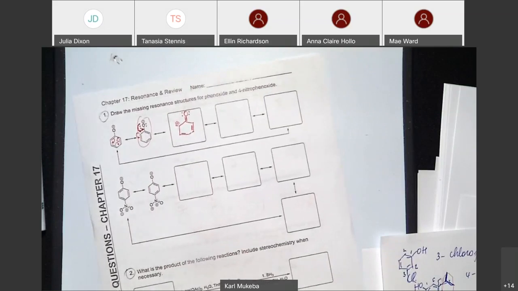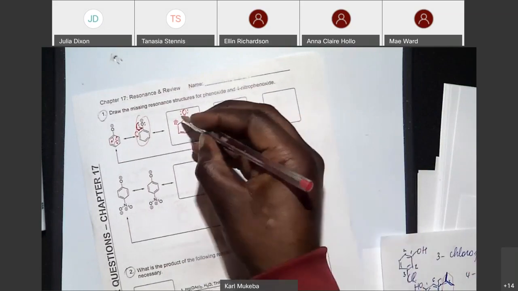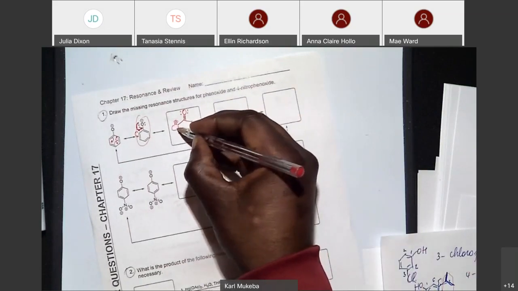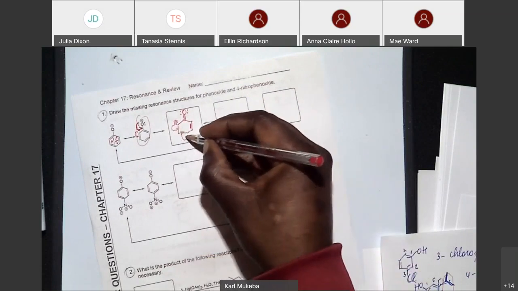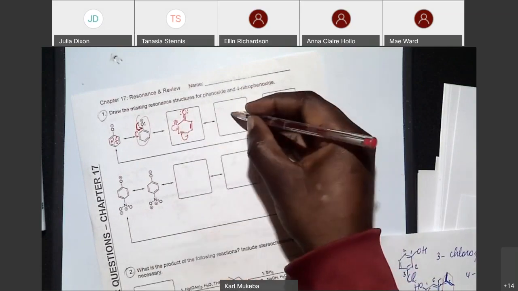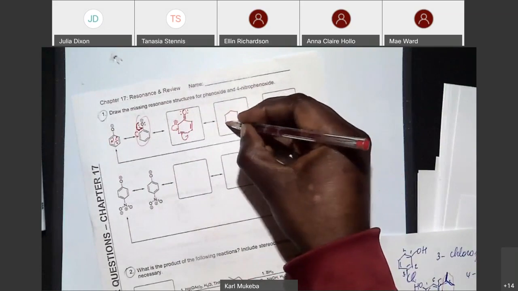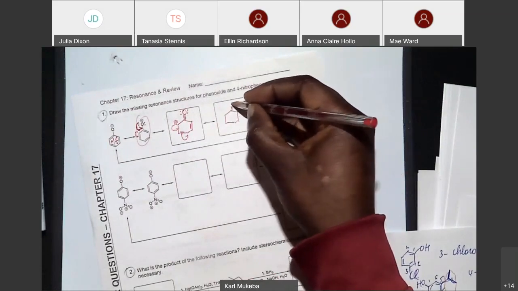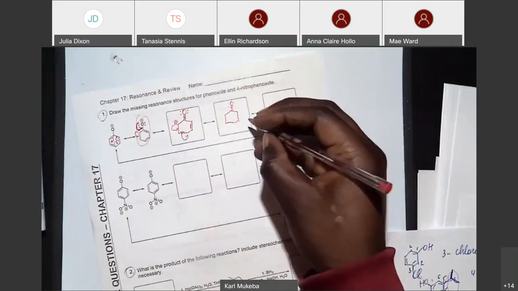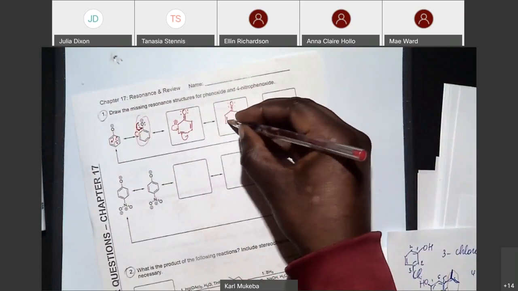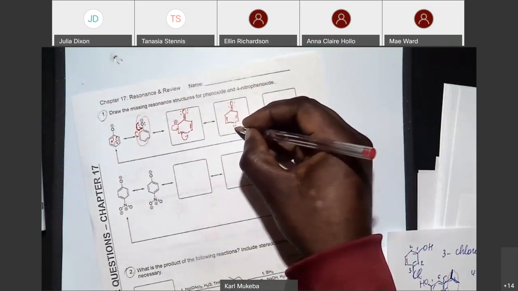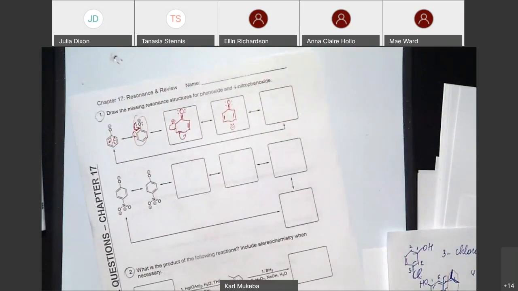And then you ask yourself, what is the next direction of moving the electron around? So let's say this bond is going this side, and this one is coming here. So what structure is going to be? We draw this one this way. Does that make sense?